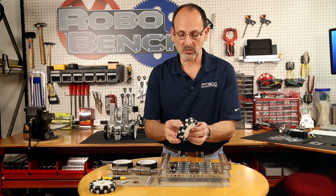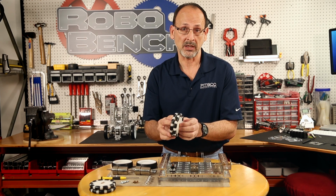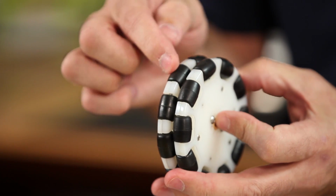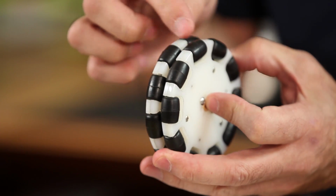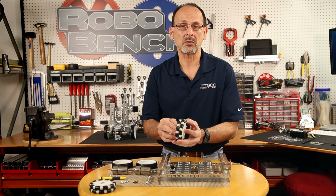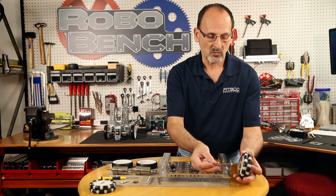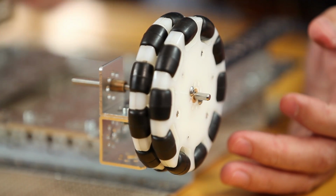Now you can see my Omni wheels are already assembled. If you need help assembling these, there is help in the builder's guide to actually show how to assemble these. The main thing to remember is that since we're using these in tandem as a dual, we want those rollers to be offset. If they're not, again, make sure you go back to your builder's guide and evaluate how you've got that put together. But once we have one Omni wheel in, we can put that on the outside.